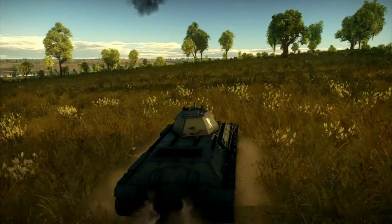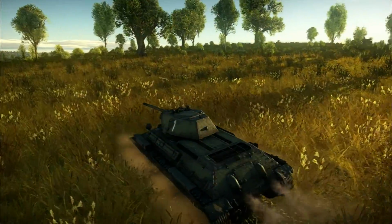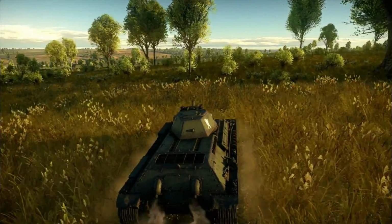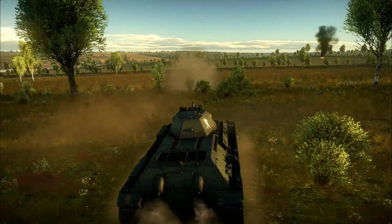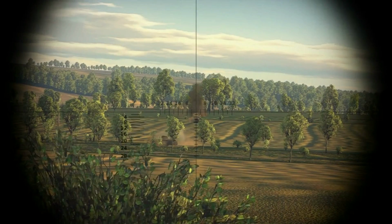So this thing will have one quadruple 40mm gun, which is shown very nicely, and it'll have two quadruple mountings with large caliber machine guns. So that is 8 machine guns, probably 50s or 7.63s, depending on what year they want to do this in. And then it's going to have 4 40mm.